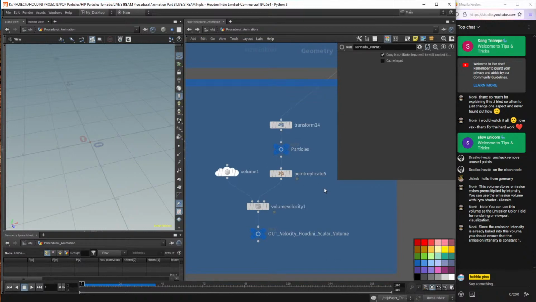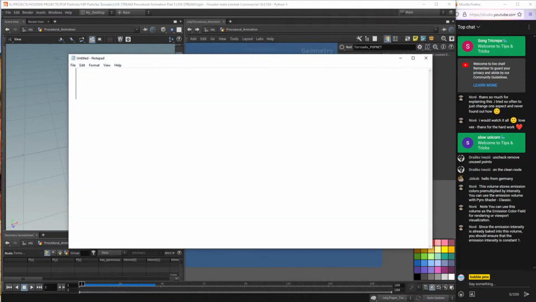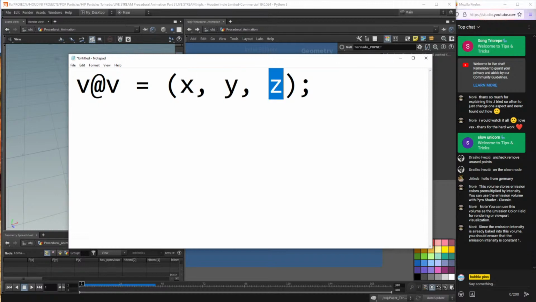In order to convert into a volume velocity, there are different types of volume in Houdini. They have the old school Houdini volumes, which are scalar volumes. And as I mentioned at the beginning, when you have your vectors, the vector has 3 components. It has the x, y, z. So you have your x, y, and z components. But how do you fit that into a scalar volume? The old Houdini volumes can only take one scalar value. It can only take one value. Either you get the x, the y, or the z, but not all 3.